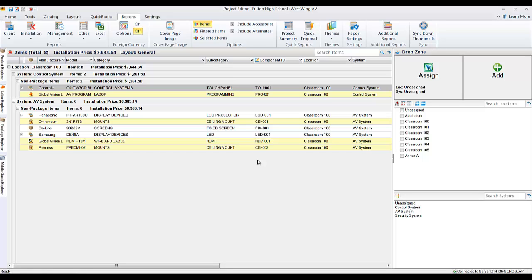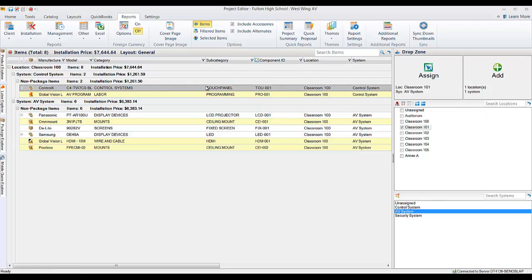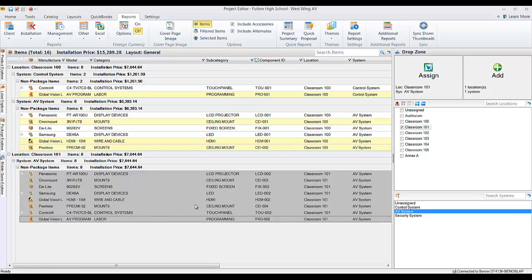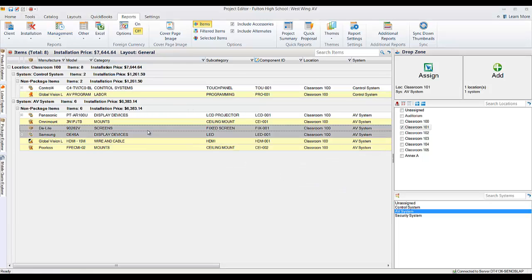Okay, we have a new cloning products feature here, and I'll demonstrate the issue and then how we solve that. So I'm going to show you one way to clone items. You can always use this add section in the drop zone to clone existing items. But what I have here, again a simple example, is a classroom with two different systems that have been started, a control system and an AV system. When you're using this to clone to Classroom 101, and I choose AV system, I would have to do the AV stuff separately, as you can see here, and then come over here to assign the control system, because if I selected everything at one time and dragged this over, everything's going to be assigned to the AV system in that new location.